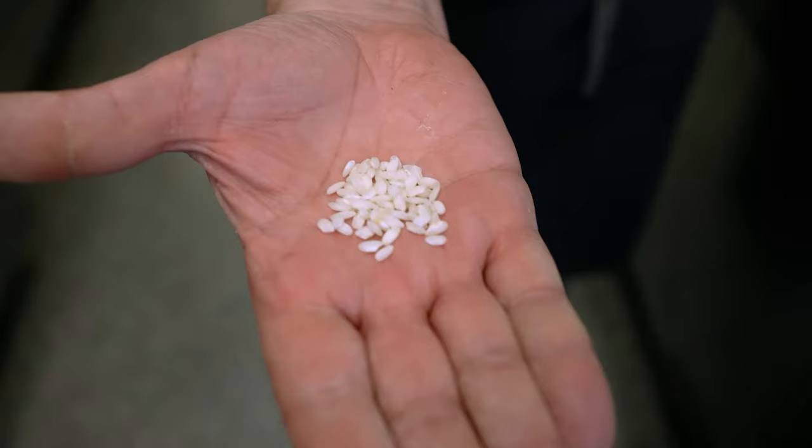Now, these grains of rice, they will take about 15 to 17 minutes maximum, okay? If you're cooking rice 45 minutes, you're gonna have congee. Man, I love congee. Ooh, I love congee, yeah, beautiful.